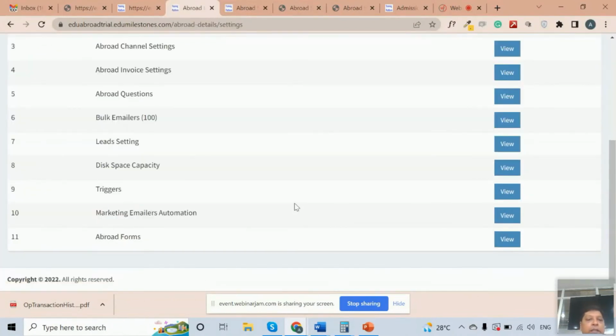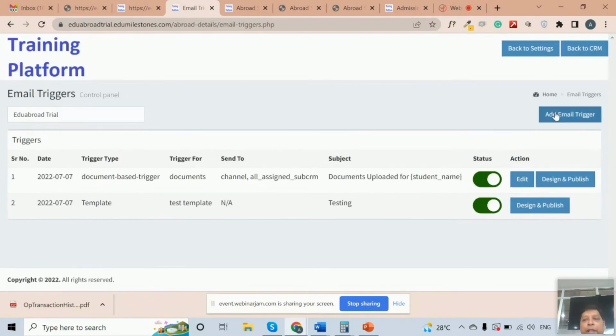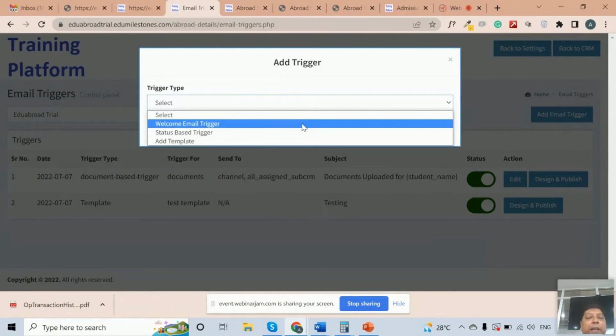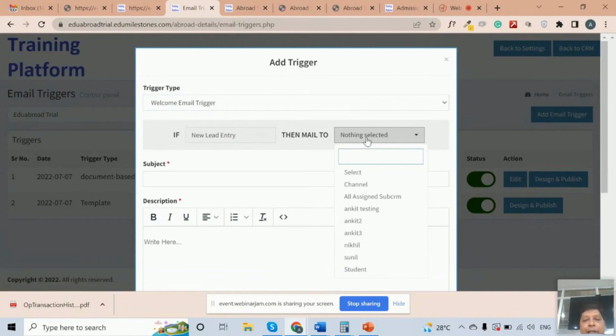Moving next, there is complete email automation and email designing you can do within the platform. How? There is something called marketing email automations. This is one time you need to set: whenever any new lead enters, send a welcome email from our company side. You can click here, any new lead enters, send a welcome mail to the student, and send a welcome mail to my franchisee or to the student also.